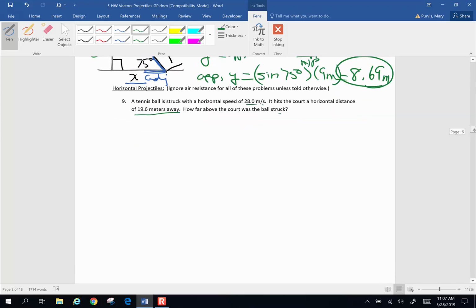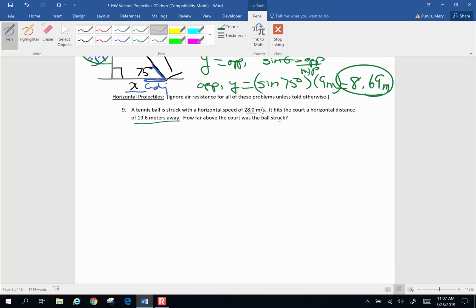All right, we are now in the land of projectile problems. Now, when you do these, this is the way you handle projectile problems. First off, it's always handy to have a picture. So we have a little tennis player. The little tennis player is going to strike the ball with a racket, and the ball is going to go boom, like that. Now, we know that a horizontal distance 19.6 meters away, that is x, the distance it's going to travel, is 19.6 meters.